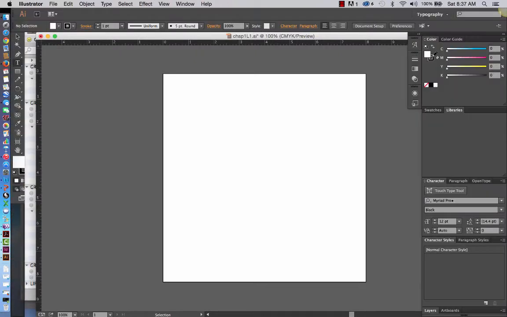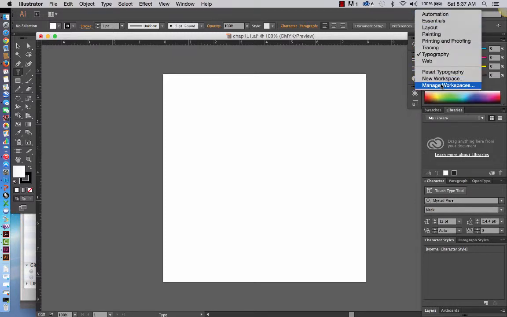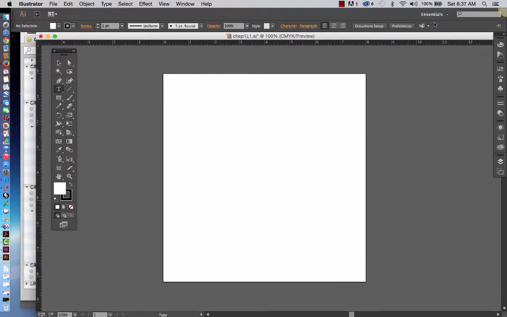Every time you change one of these, then the panels available to you change as well to make it more relevant to that particular workspace. But in this one, we're going to work, I think, probably in Essentials. So I'm just going to go up here and set Essentials.